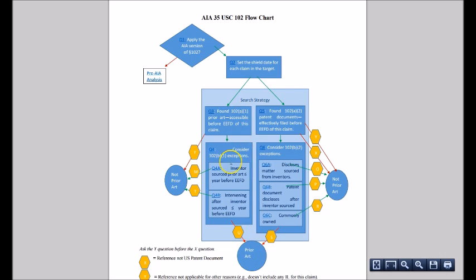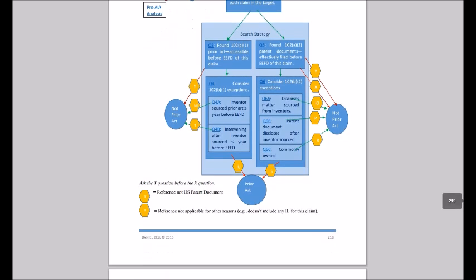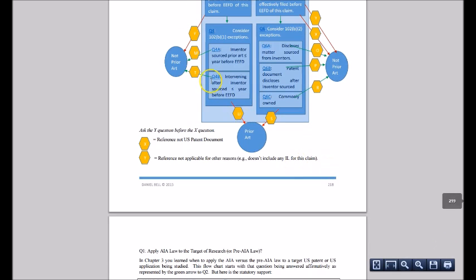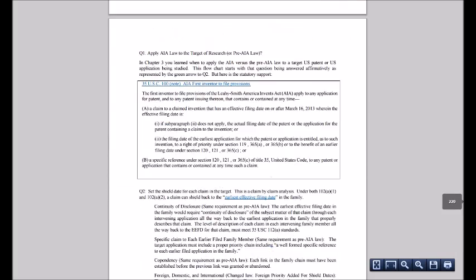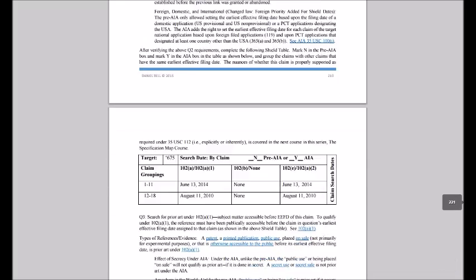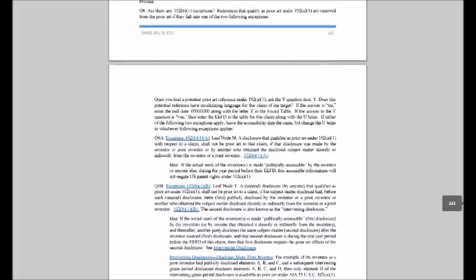A 102(a)(1) reference that is a valid prior reference is a U letter in the table. And then, of course, I won't go down the right side of this, but this is the (a)(2) prior art and its 3 exceptions. And so that's the flow chart we developed for 102. Each of these questions is clickable to go down and read about the exceptions. You can read them there, and they have links to the statutory basis for each.